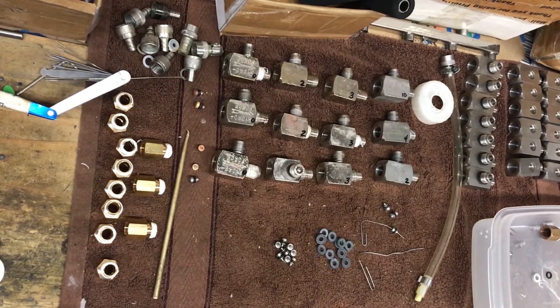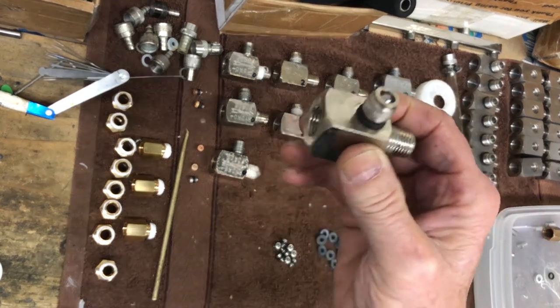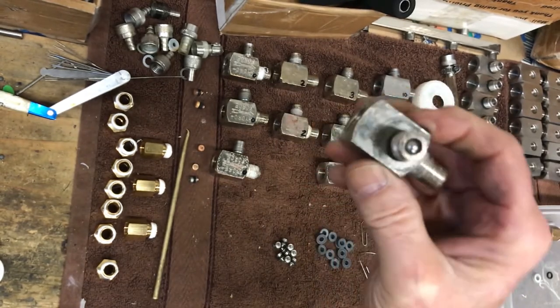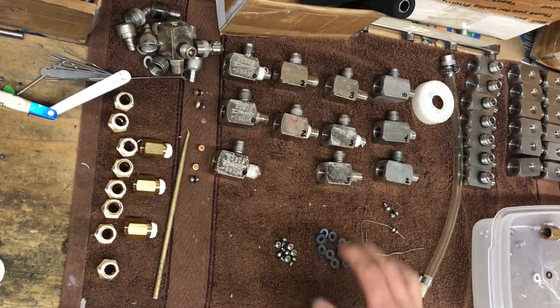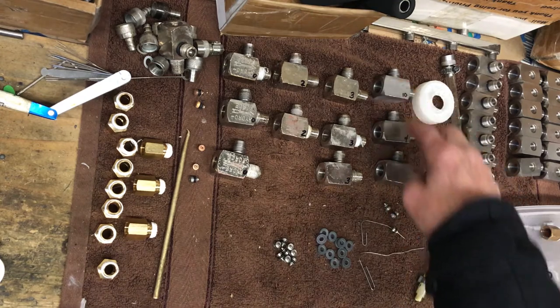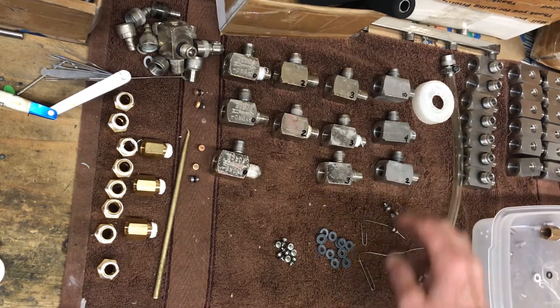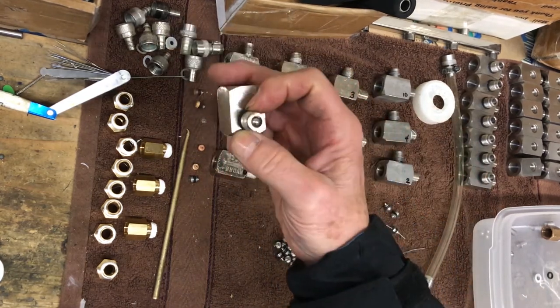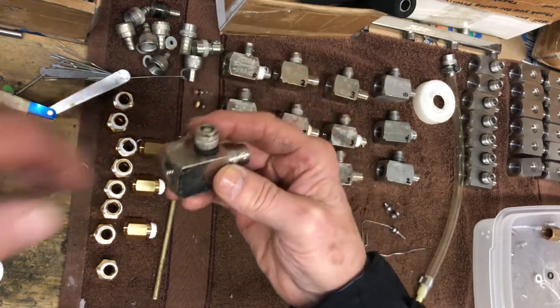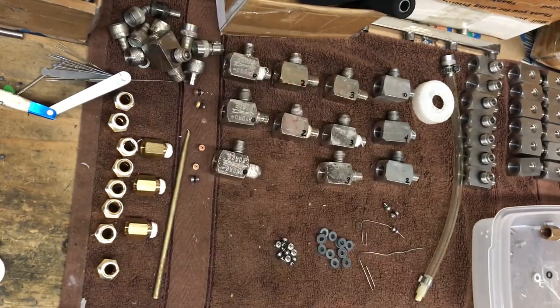One step closer to getting these Florida injectors back to working condition. I've cleaned them and gotten out the old nozzle bushing, about to put in the new stainless one. This injector here — the ball is stuck, and I don't know how to get it out. Every now and then I run into that. So I'm not going to send this one back — he can throw it away if he wants. We were able to save eight of the nine Hydroforce injectors plus all three of the ones he had bought from me, so eleven total are good and only one couldn't be repaired.